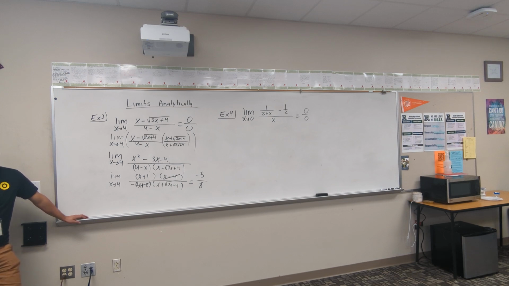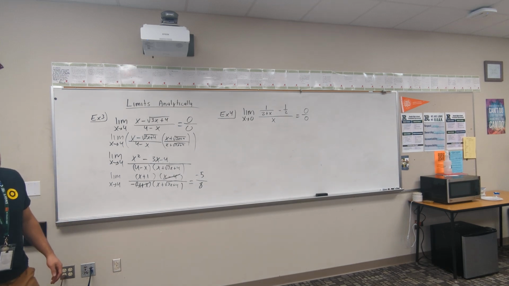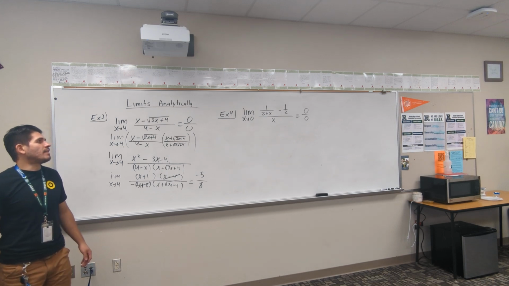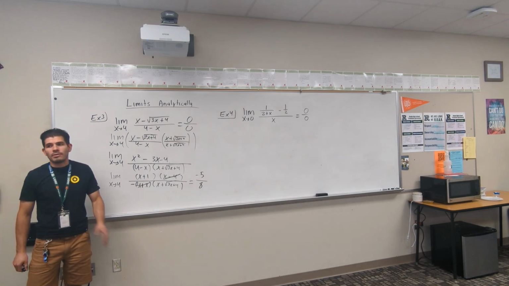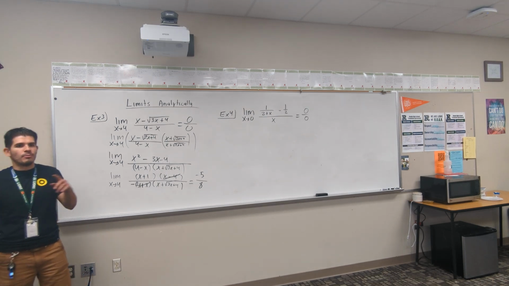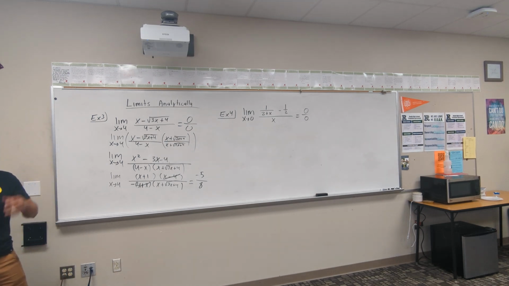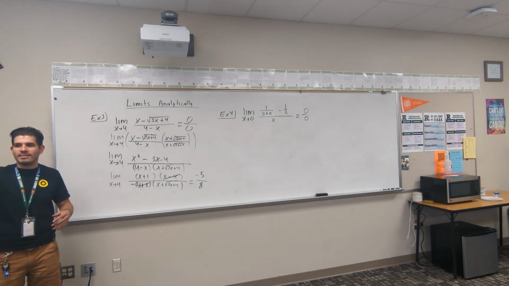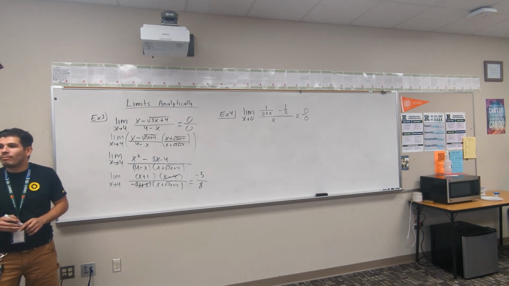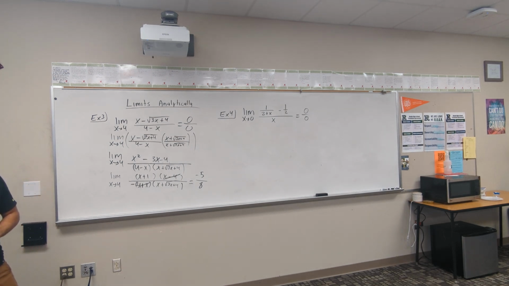So now, again, no calculus, just algebra. What could I do algebraically? Partial fraction? Oof. I could try, but before I even try that, partial fraction means you want to take one fraction into multiple. There's already multiple fractions there, in a way. It just happens to be that there's multiple inside of one big fraction. Yes? Can you multiply the numerator by 1 over x and then make it a common denominator?